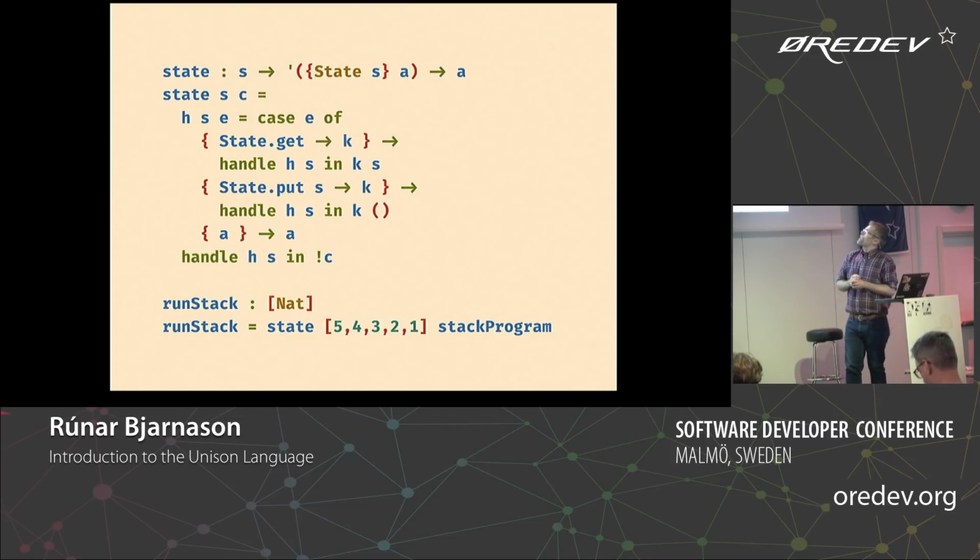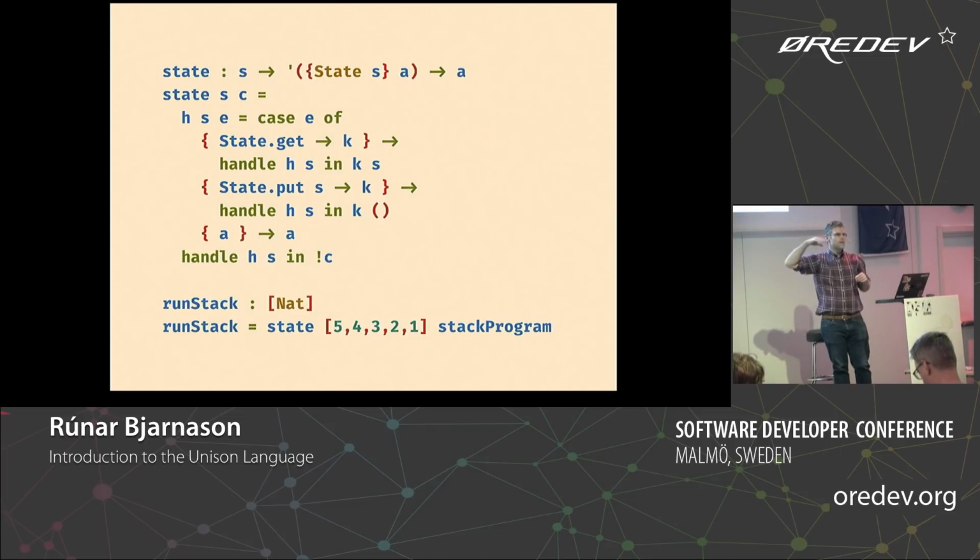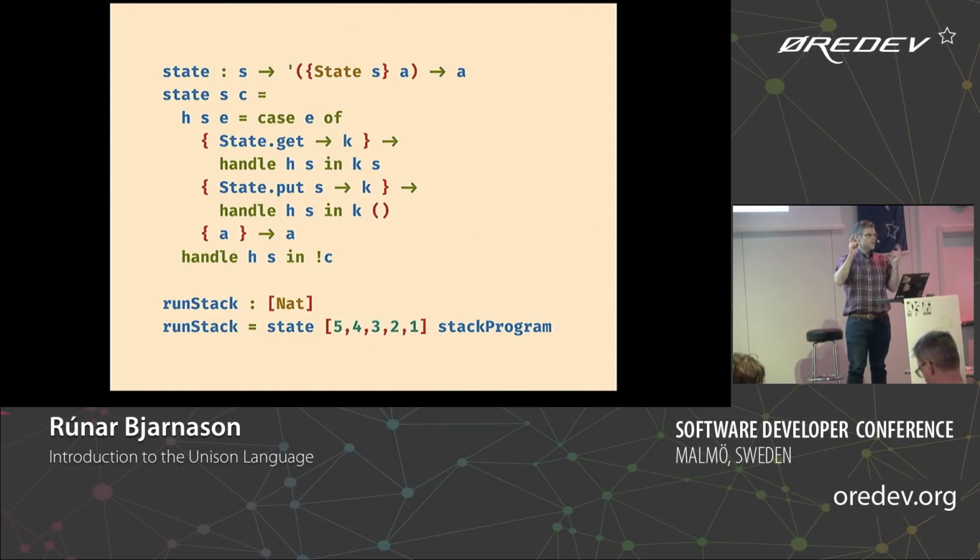All right. So the expression at the bottom here, handle h of s in C, is what's happening, and then the definition of h is just above, and that proceeds to pattern match on the constructors of the ability. So if the programmer said get, then I get a k, which is the continuation of the program.